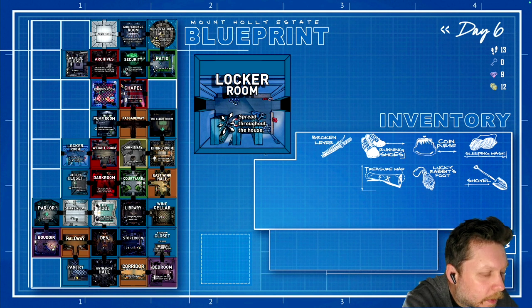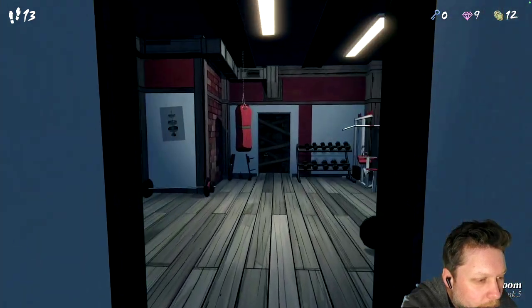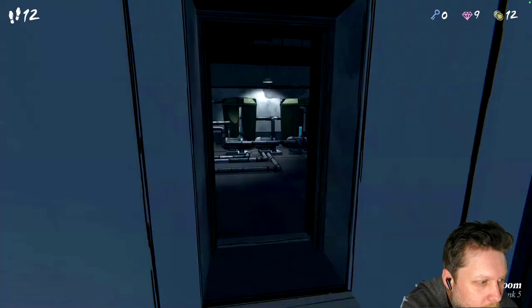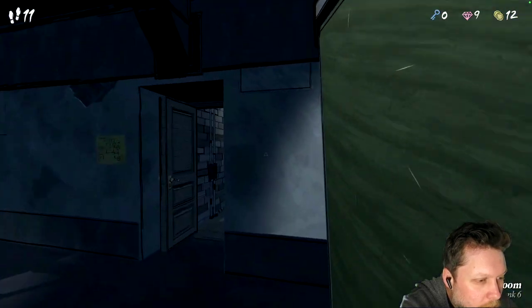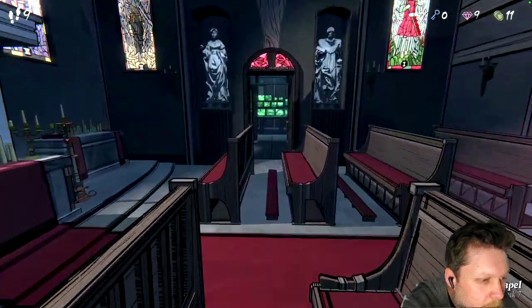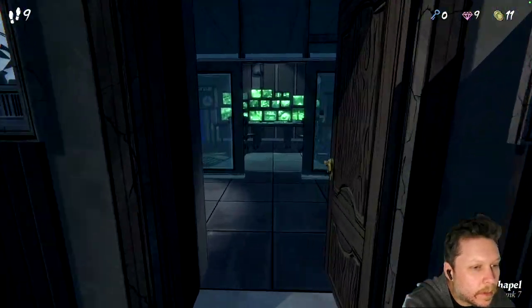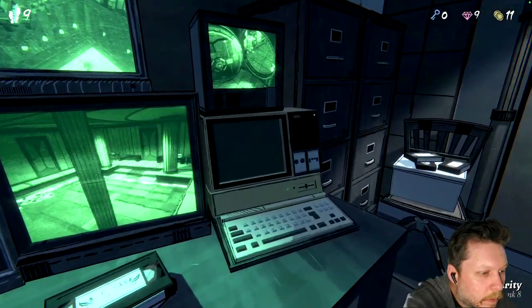We didn't draft enough bedrooms. Just making sure I'm going the right way. Yeah. Okay, and then passageway, chapel. We'll lose a coin, which is fine. Security. Oh no. No, I don't think we have enough steps to get back. I miscalculated. Might as well check this.